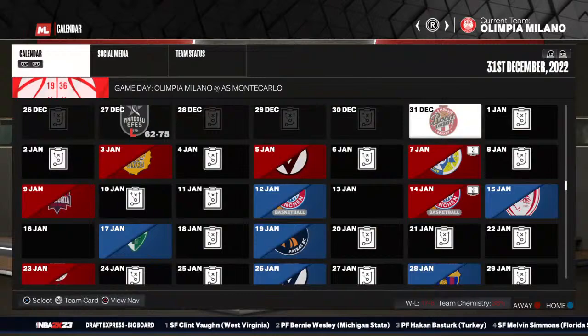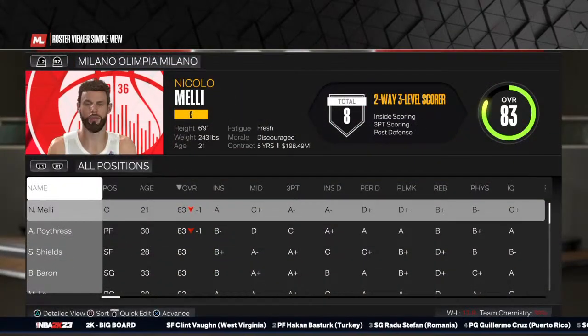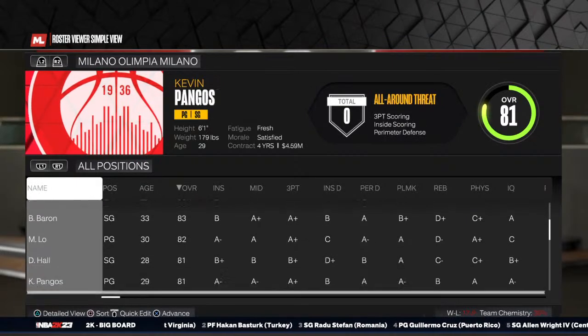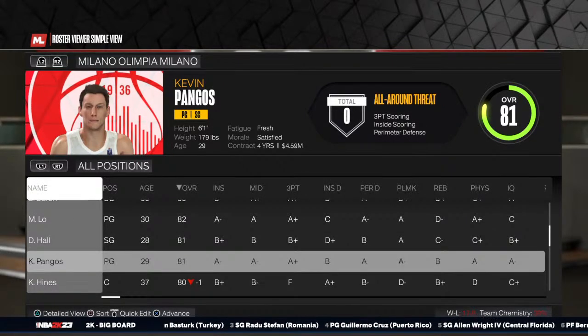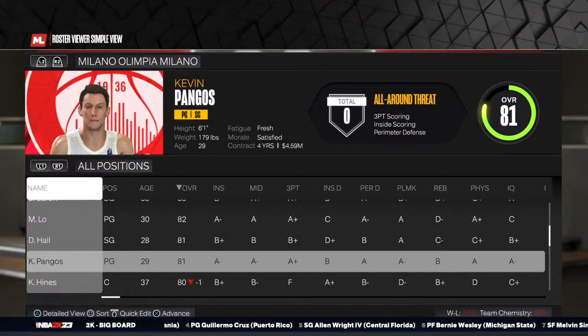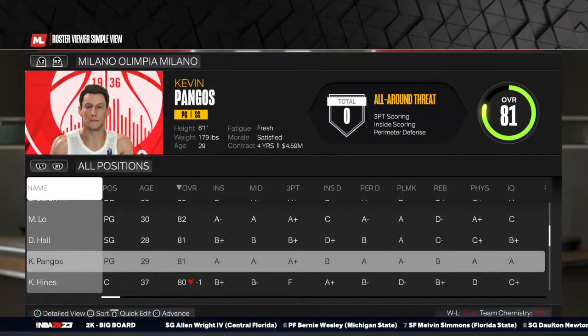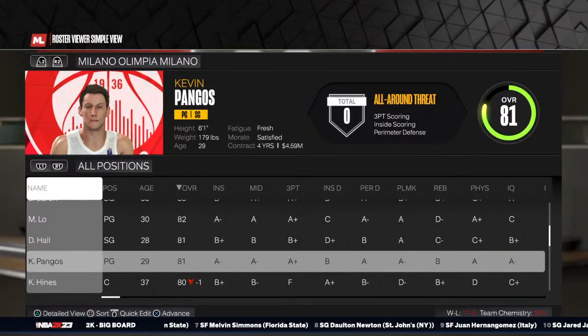For example, I take one player. Pangos, it was not the original. Somebody fixed it, but I go to the rosters, the original rosters, and I found Pangos. This is the official NBA2K photo of Pangos.